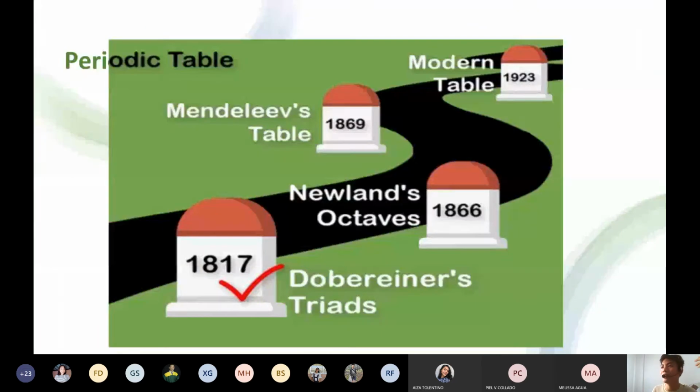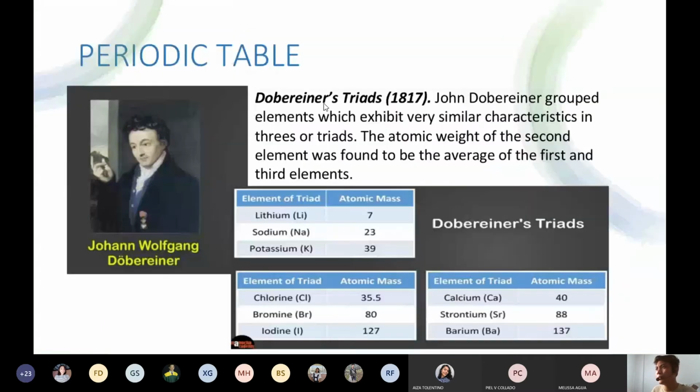So, let's start. So actually, before Duberiners, meron pang mas lumang version ng periodic table na that was made by, sino ba yan? Lavoisier? Hindi. Basta yan na. Ginawa niya lang is nilist down niya lang yung elements. But that doesn't count daw kasi. Okay, so before the conception of the modern periodic table that we have, we first have Duberiner's triads, no? And then that was converted into John Newland's octaves and Mendeleev's periodic table, leading to what we have now, no? The complete table.